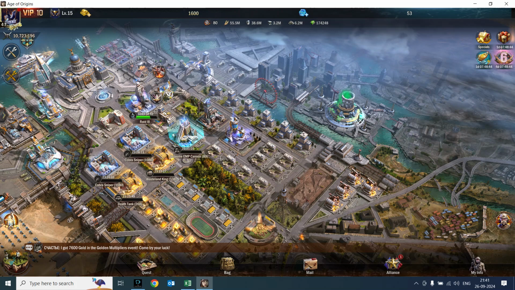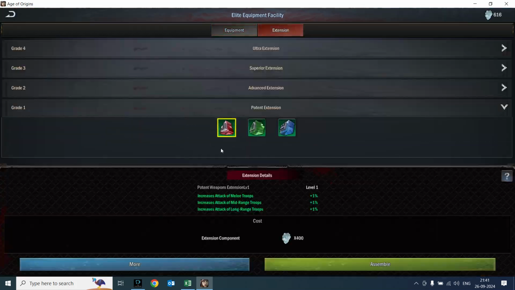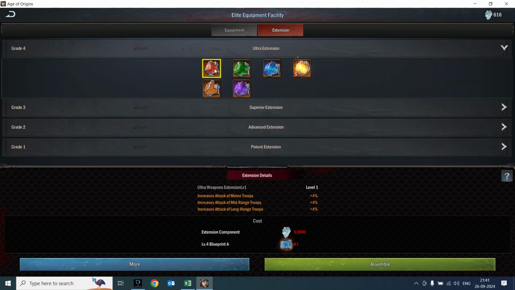The weapons is nothing but, if you go here, this is the weapons. Weapons gives the increase in attack of melee troops, increase in attack of mid-range troops and increase in attack of long-range troops. It gives plus 4% when it is at level 1. When you keep increasing to level 2, level 3, level 4, level 5 and level 6. Level 6 is the maximum, where you can get almost, I think it should be 24, somewhere.